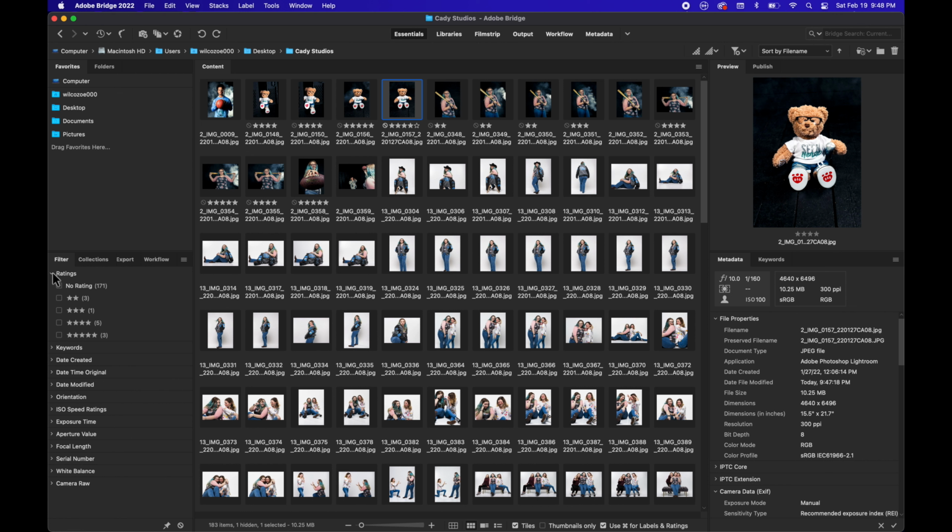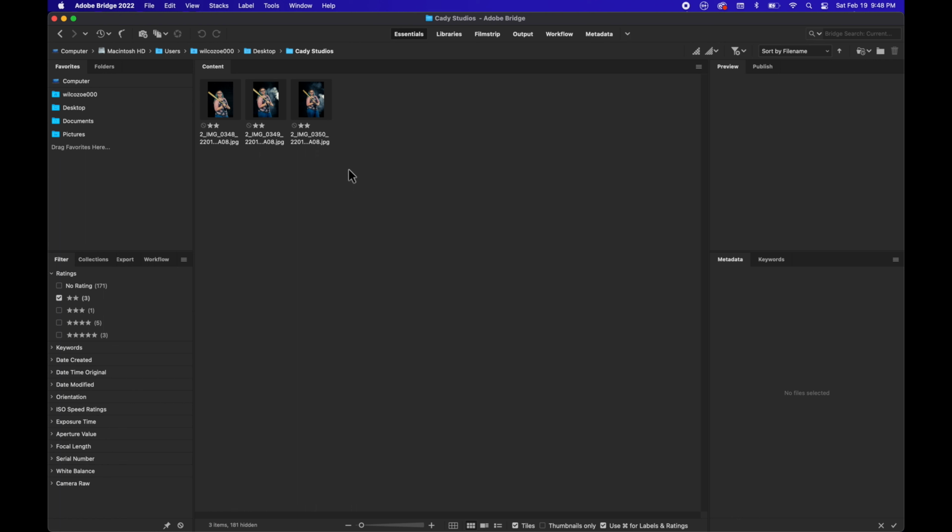So if you will notice over here, we have these little drop down menus. If you go to filter and you go to ratings, you will see that it says no rating, and it has 171 photos, 2 rating is 3 photos, 3 rating is 1 photo, and so on and so forth. I can actually click on those buttons and it'll show me just the rated photos that I have for that one.